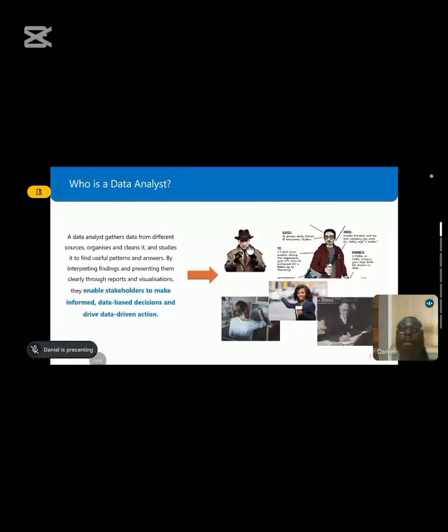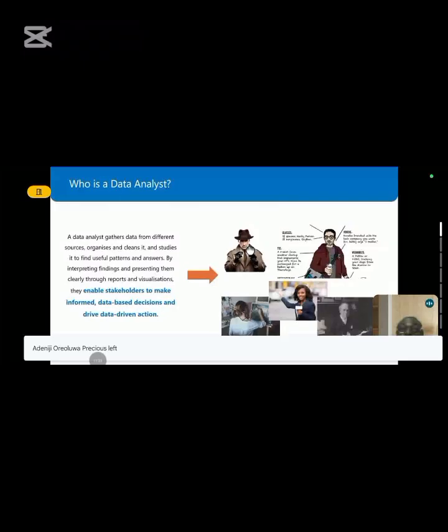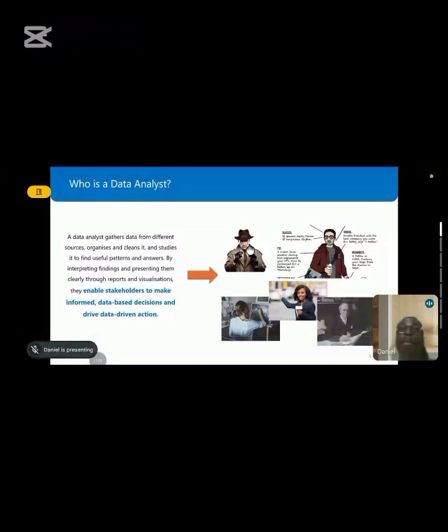So yes, as a data analyst, you have to be a newscaster, and as a data analyst, you have to be a statistician. The image here is Karl Pearson. I think he's called the founder of statistics, from the Pearson coefficient, if you are familiar with it. But yes, you need to be a statistician. You need to have a good understanding of statistics.